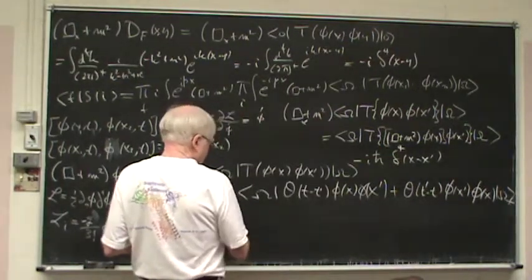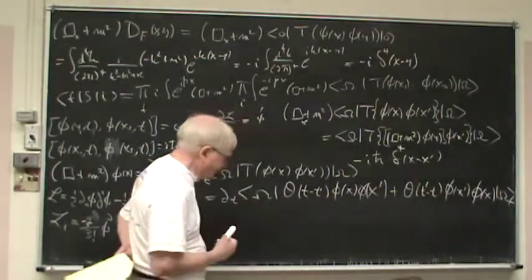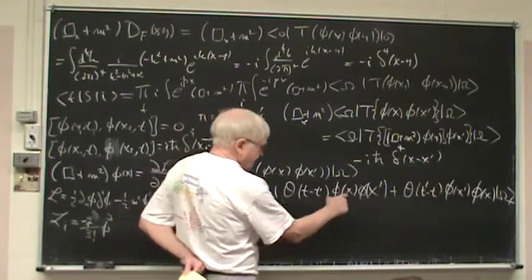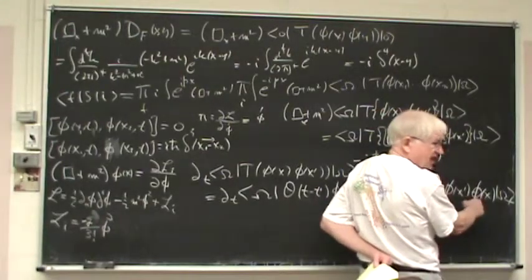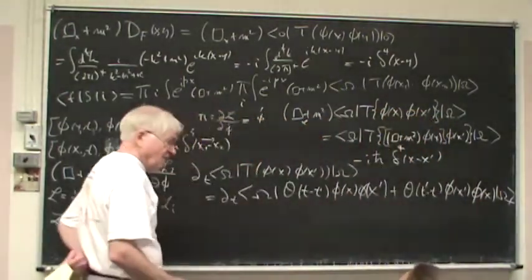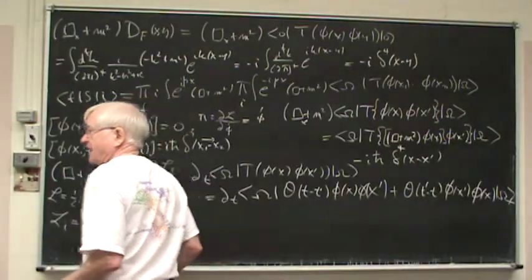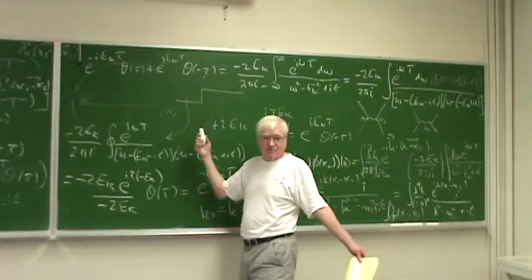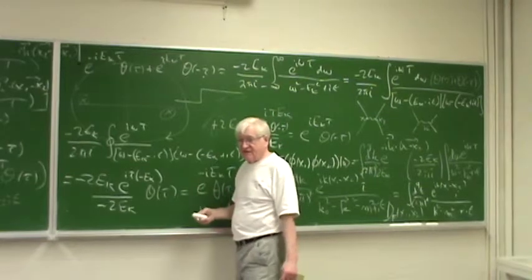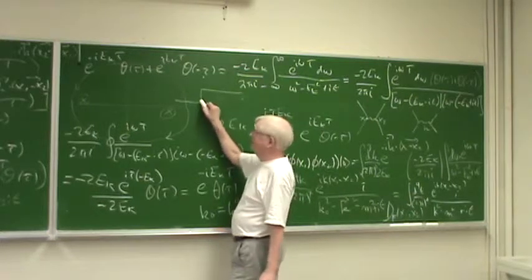And now what happens? Well, the derivative comes in here and it can act in 4 different ways. It can hit the theta, it can hit the t in the phi, it can hit this theta, and it can hit the t in this phi. And what do we get? Well, let me just use this board here. We've got a Heaviside function. This is like theta of t, say. If we take the derivative of theta of t, what do we get? We get 0 here, 0 there, but here, delta.